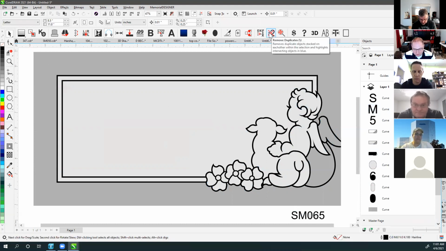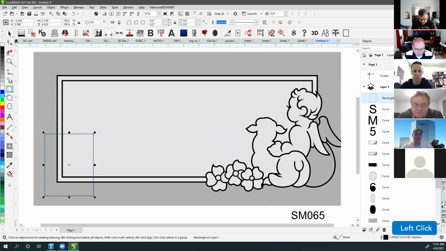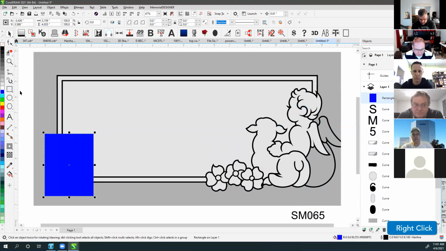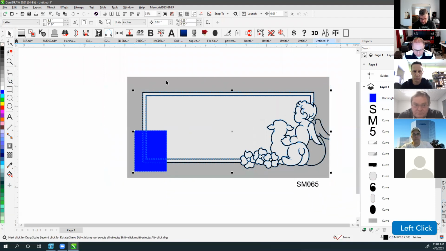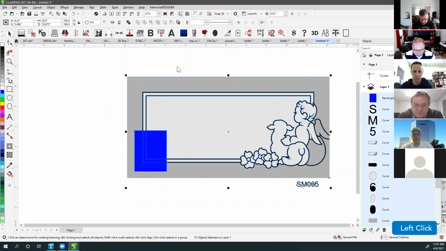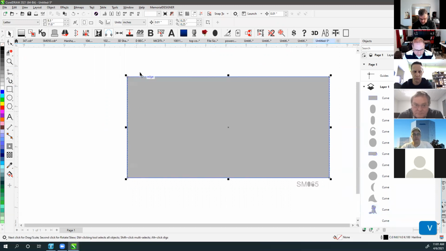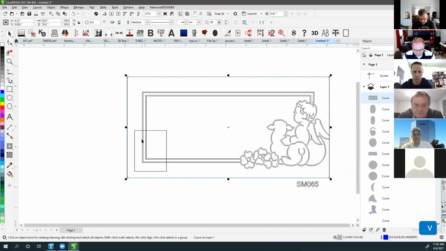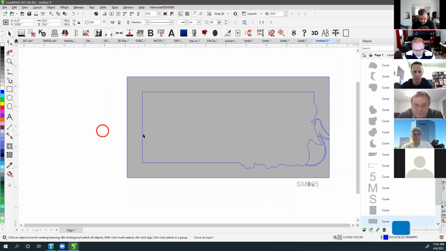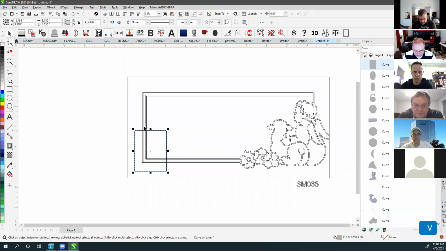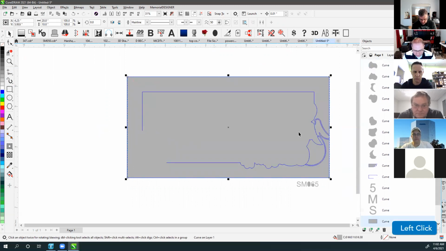So we're actually right now changing the way that remove duplicates works to not do the breaking up sort of thing. Instead, it's just going to warn you if there are still overlapping things, and it's going to turn anything that's overlapping blue. So if I click on this and remove duplicates now, it's going to turn anything blue that's touching, or give it a blue outline if it's touching something else. You can see that it gave this a blue outline and it gave this a blue outline because it's touching that.